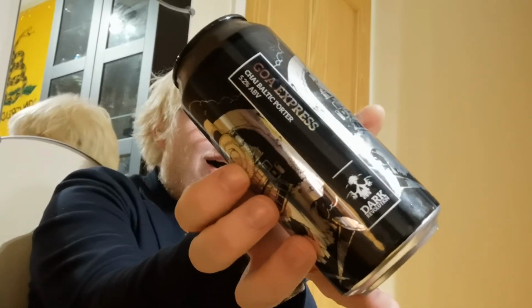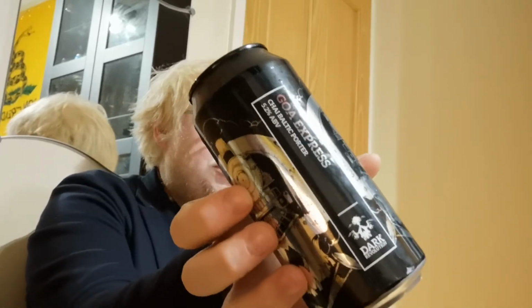That's interesting. I don't know if it's one of those beers that the more I drink it, the more I'll like it, or the more I'll go, no thanks. But as it stands now, it's definitely one you should try, just for curiosity's sake. But as a beer to enjoy, yeah, 7.5 out of 10. Yeah, lovely stuff. So that was the Goa Express Chai Baltic Porter, 5.2% ABV. Got a lovely body for a 5.2% beer, by the way. Really nice velvety body, sort of like me. But yeah, lovely stuff. Highly recommended you give that a try. Definitely an intriguing beer experience.